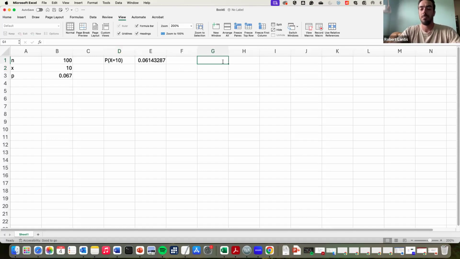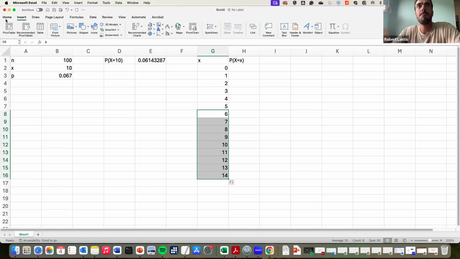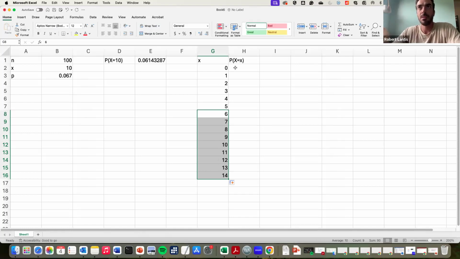What's kind of nice is I could actually set this up for different values of X. So 0 people have $1 million, 1, 2, 3, 4, 5, 6. Actually, can I copy this down? There we go. If you just drag it down, it'll copy it. If you hold Option, it updates it by 1 on a Mac. And on a PC, I think if you right click and drag it down, it gives you the options to fill in the series. Anyways, you could just type these all out, right? But I want to drag down to kind of show you that.